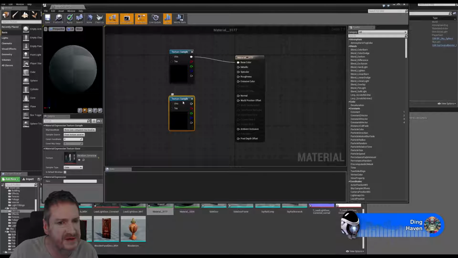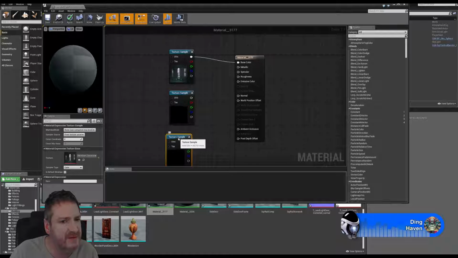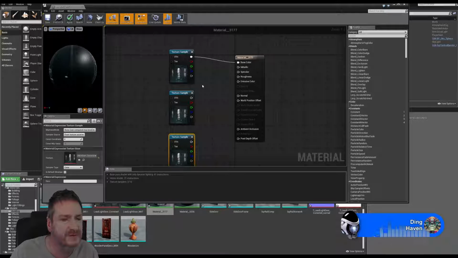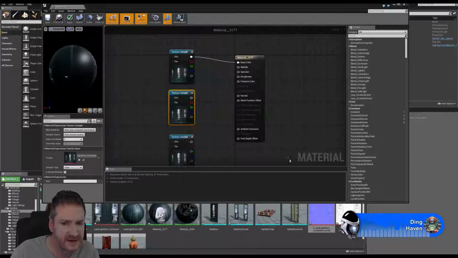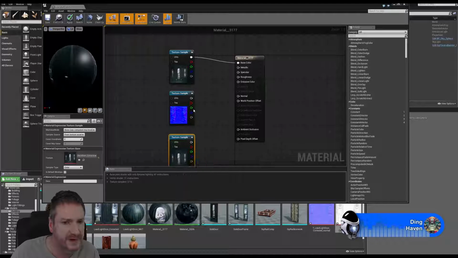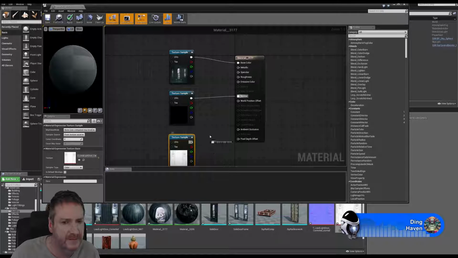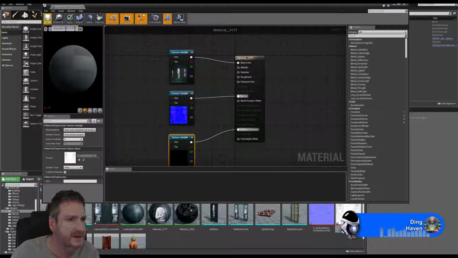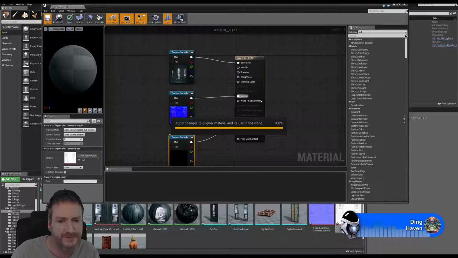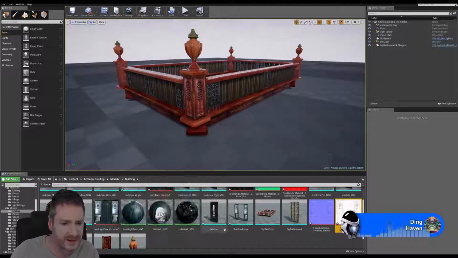We can just create the material. We're still reusing the same texture map, so we're not adding to our texture memory. We're only adding a bit more to the memory by creating another material. Again, we're going to make sure we use our normal map and our ambient occlusion. We'll pipe those in. Save our texture. And open up our door.